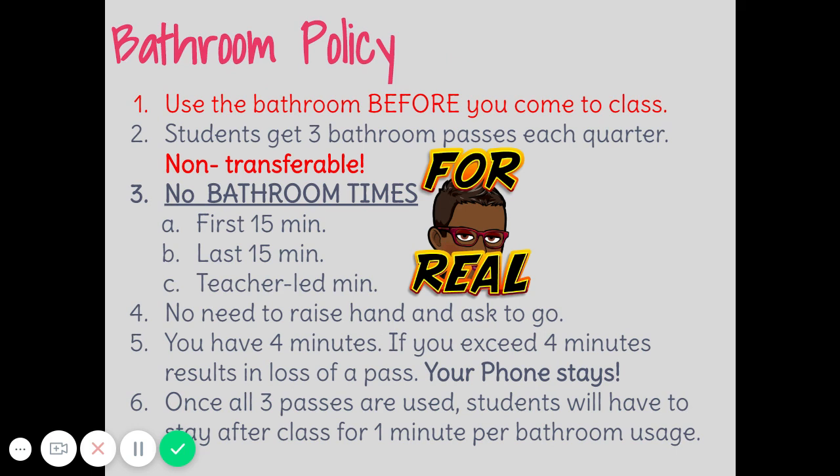Also, there are certain bathroom times, just like in substitutions. You can't sub in players during certain times. You can't go to the bathroom in class during certain times. First 15 minutes of class, the last 15 minutes of class, and any minutes where I am leading the class, either in a discussion or I'm leading you in some old school style lecturing.